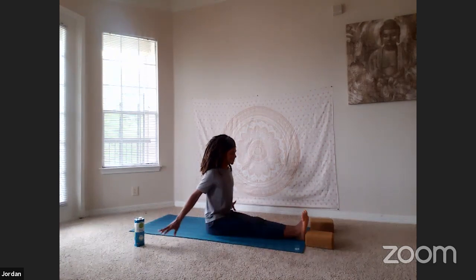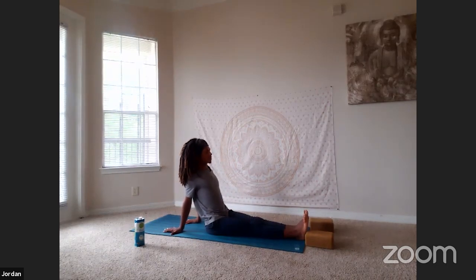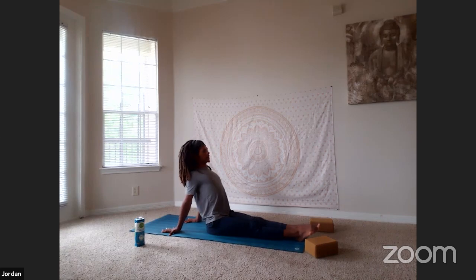And bring hands behind you so fingers face backward. Legs are long down the mat. Point your toes. Hands are about shoulder width apart. And lift the chest. Arch the chest up. Feel the belly. It's long. Squeeze the shoulder blades together.